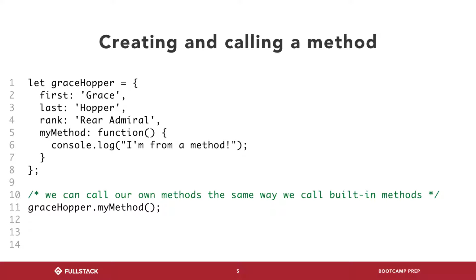And the way we do that is by going to the object, in this case, Grace Hopper. Here we're using dot notation. We could very easily use bracket notation here as well. We do dot, and we say the key, right? And when I go to an object and say object.key, it's going to say, oh, here's the value that corresponds to that key. So if I don't have the open and closed parentheses after it, what is this going to return back?